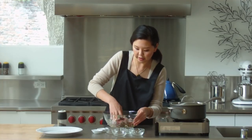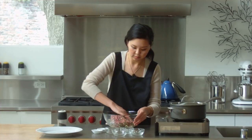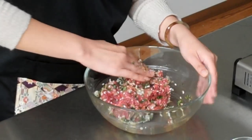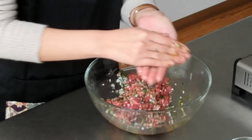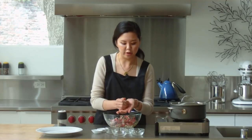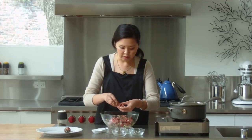So we have a good mixture here now, and we can go ahead and make the meatballs. You don't want to make them too big because you want a really good, quick cooking on them for our soup. Something a little bit smaller than a golf ball is good. We want to go ahead and make all of our meatballs before we put them in our soup — for this serving, we can probably make about 16 meatballs.